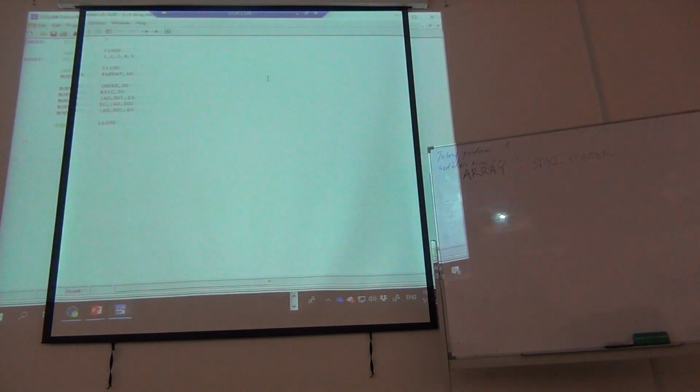So you can copy from your USB. You can download from the ULEARN.